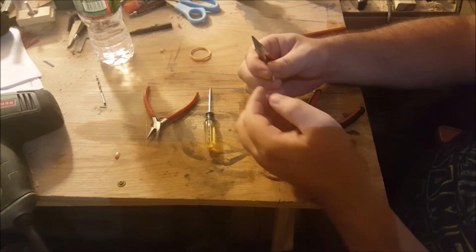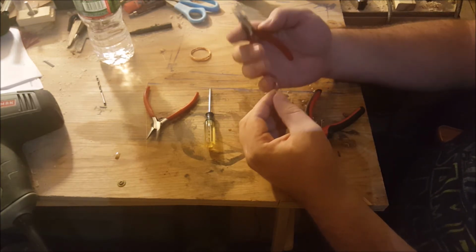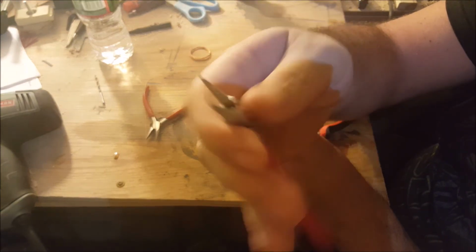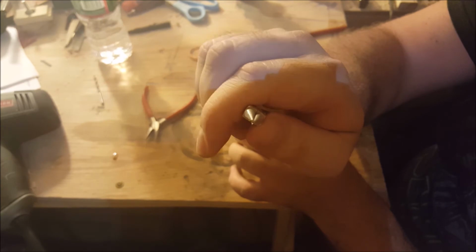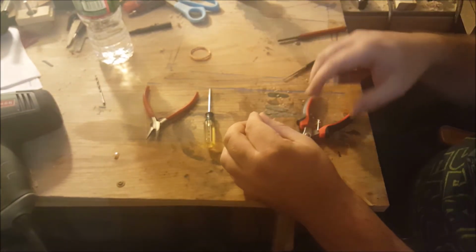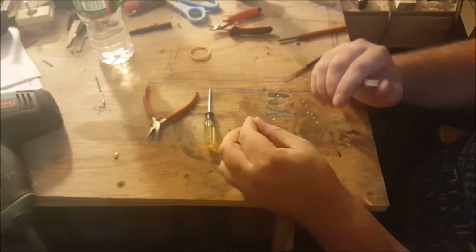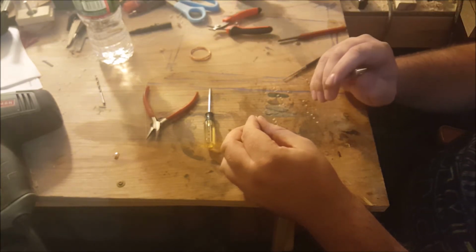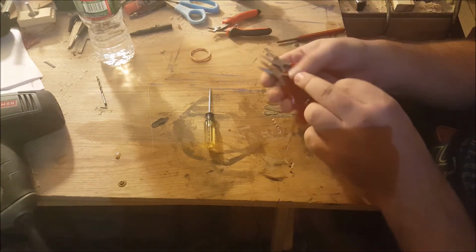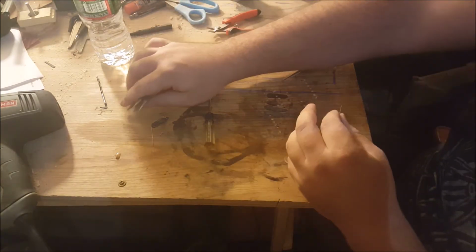Now once you have things trimmed down to where you want it, I have these little pliers. They have a little conical tip on them. They're round-nosed, needle-nose pliers, and these are for making jewelry. I think they're, I don't know, $8-10 for a set of two of them, maybe $15 for a needle nose that are ground smooth on the inside of the round nose.